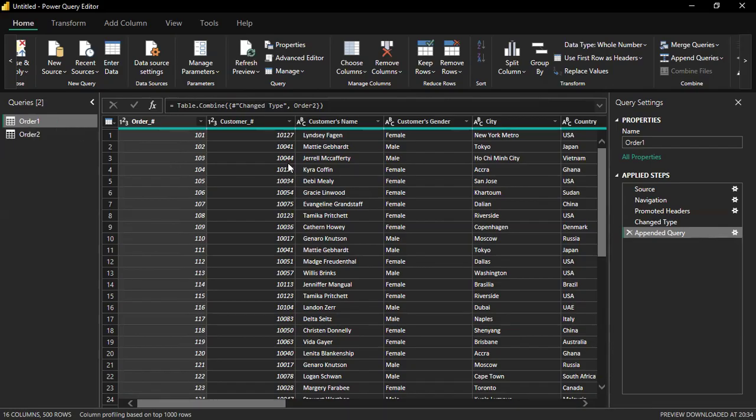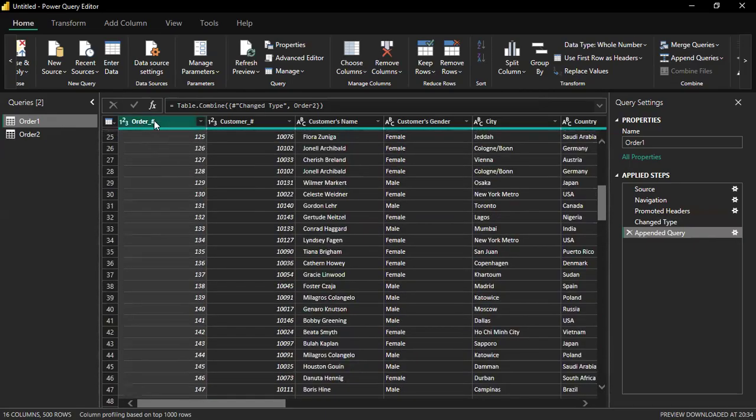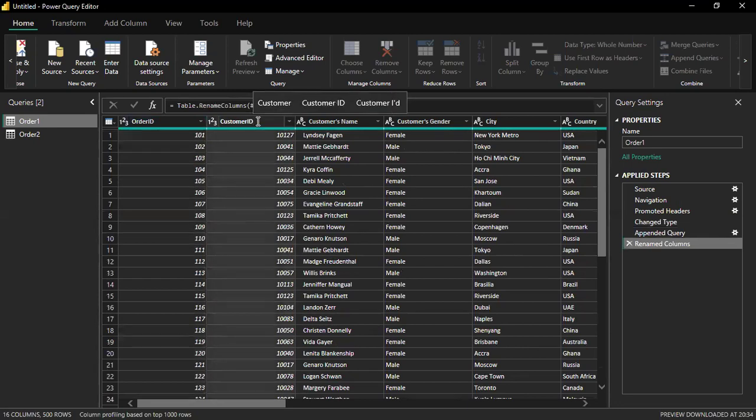The next thing we want to do here is to clean this data and make sure that all the data types are correct. So let's do that. Now, these are numbers, so they should be whole numbers, this other number. But maybe I don't want this other ID. I want to write it as other ID. I'll just double click and rename it if I want to. So I want to rename this one other ID, put it like this. The customer ID, I also want to rename it customer ID so that it will be easier to understand. Then the customer's name, these are okay. I like the way the names are.